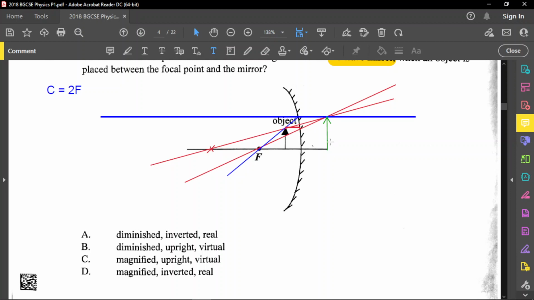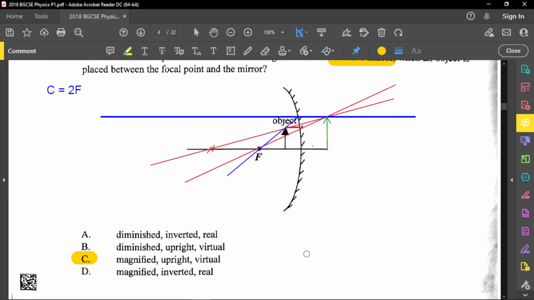All right, actually, if we measure the object first, and then measure the image, we can actually know the magnification. So we could divide it and see how many times bigger it is. So it'll be the image over the object that will give you the magnification. You could measure it as well, right? And also you could measure the distance behind the mirror, how far it is, and if it is the same distance as F and so on. So there are a number of things you could determine right here. But the fact that the image is magnified, upright, and virtual, then we know that C is our answer.